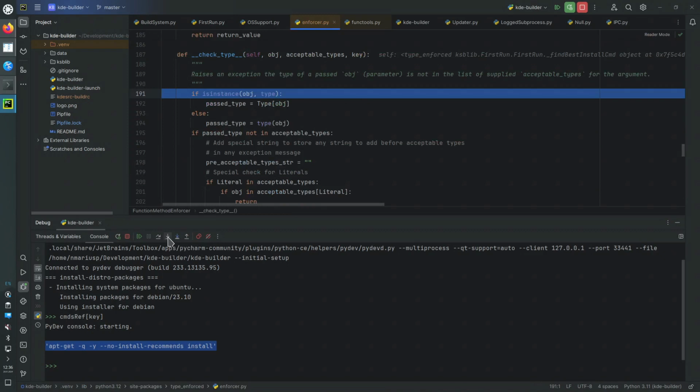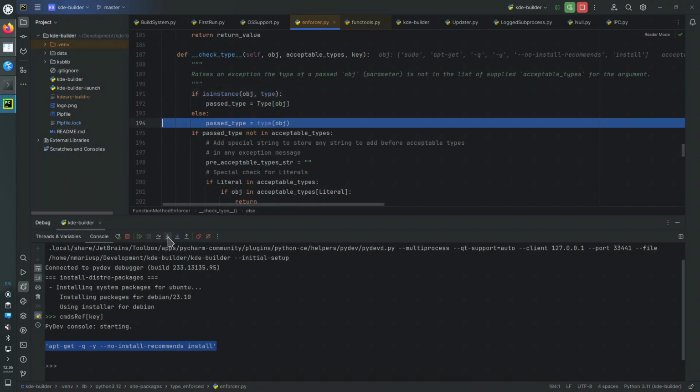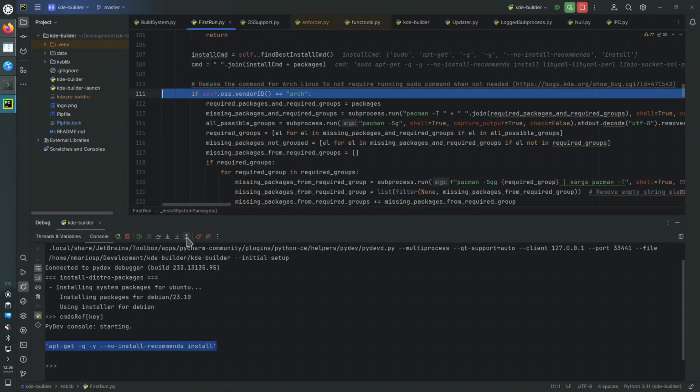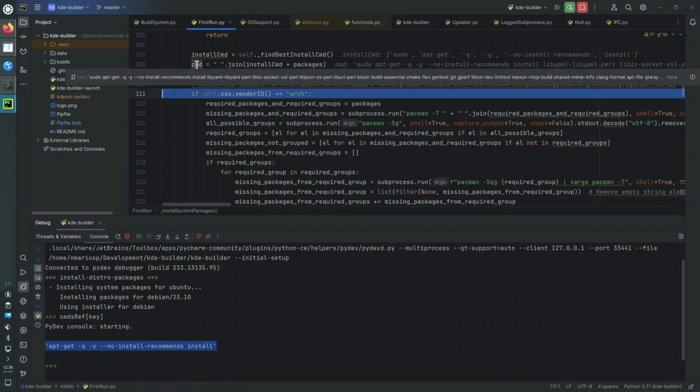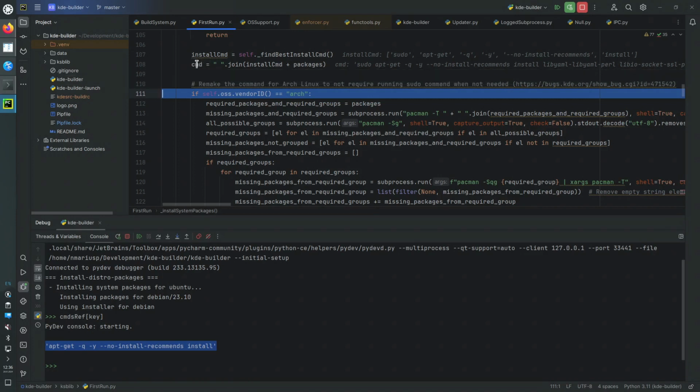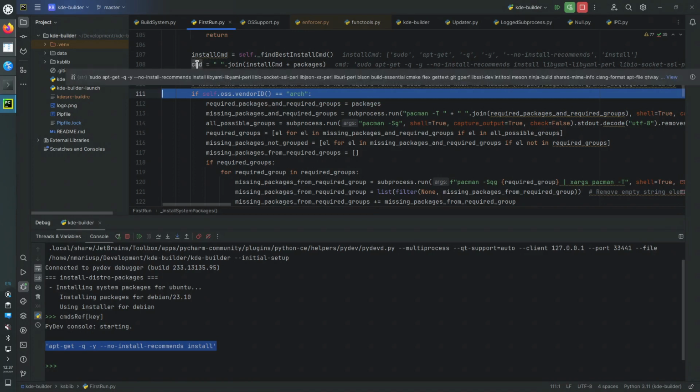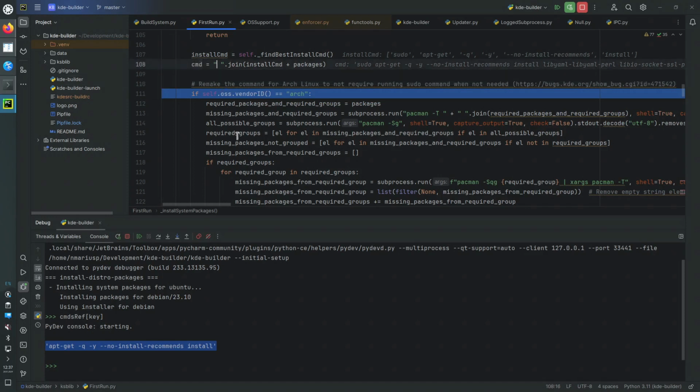And then I'm not sure where we're at. We're inside the enforcer, which we should never be because this is inside of .venv. So get out of there. We have the command line. It's being joined. It looks like this right now: sudo apt-get space -q -y --no-install-recommends install, and then a long list of the package names.